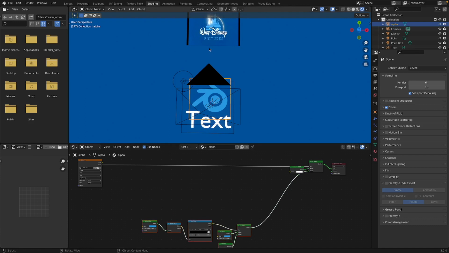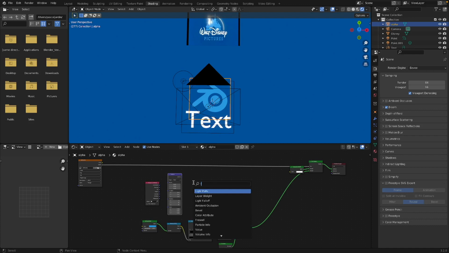So up next, we need to do the lines. So we're going to do Shift A, search. We're going to search for texture coordinate. Okay, Shift A, search. And what we want to search next is mapping. Shift A, search, and we want a gradient texture.